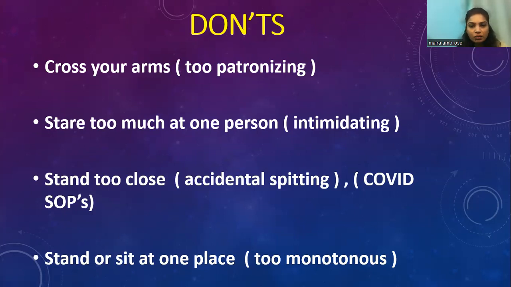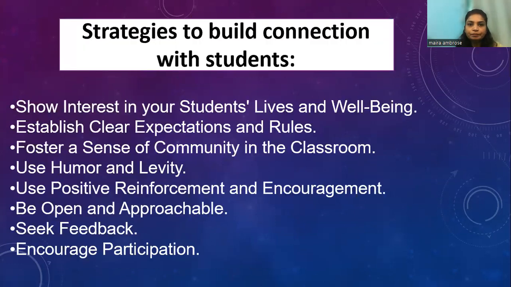Stand too close to a student: I've already shared in COPAC, different types of communication, proxemics, accidental spitting, COVID SOPs, and also nowadays we have this conjunctivitis, eye infection. Do not stand very, very close to a student. And stand or sit at one place: it is too monotonous. So those were the don'ts of nonverbal communication that you shouldn't be doing.